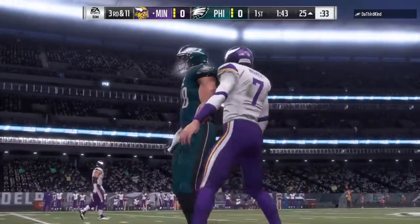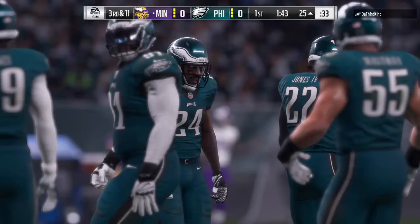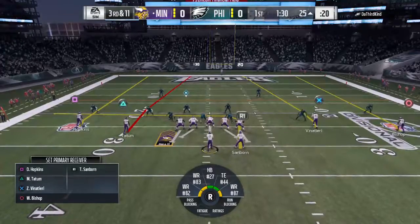Well, he did a nice job keeping his eyes downfield, waiting for someone to get open. But once the pressure forced his eyes down to see the rush, it was time to make a break for it. This offense 2 for 2 on 3rd downs on this drive. They're in for a tough test here, though. 3rd and long.